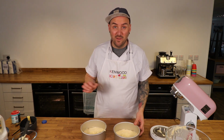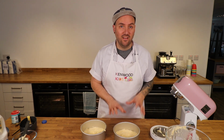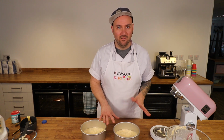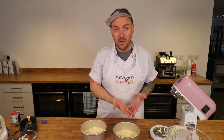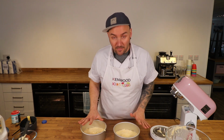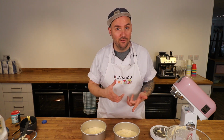And then these need to go into a preheated oven at 190 degrees or 170 fan, gas mark 5 for around about 25 minutes. What you're looking for is that the cake should have started pulling away from the side of the tin. It should be a lovely golden brown colour, and when you touch the top, it should feel spongy. I'm going to pop mine in the oven and have a bit of a tidy up, so this is a great time for you to do the same.